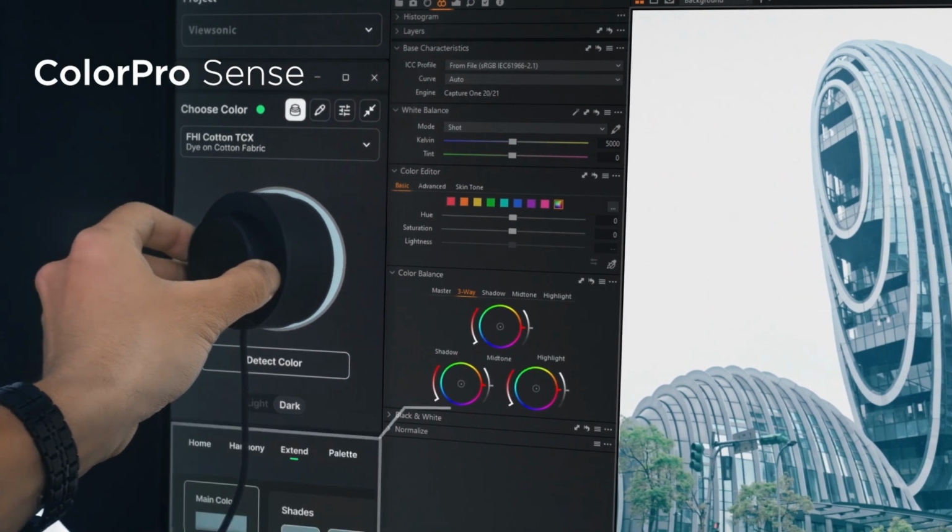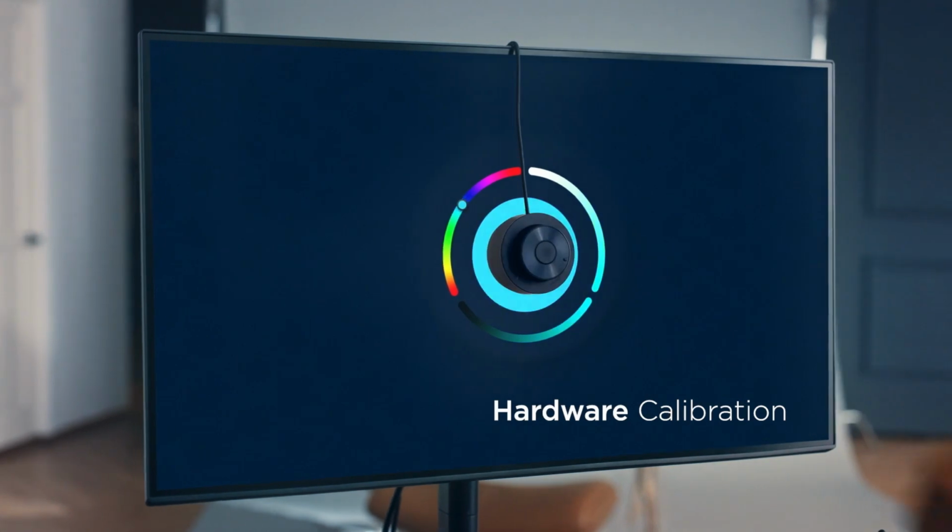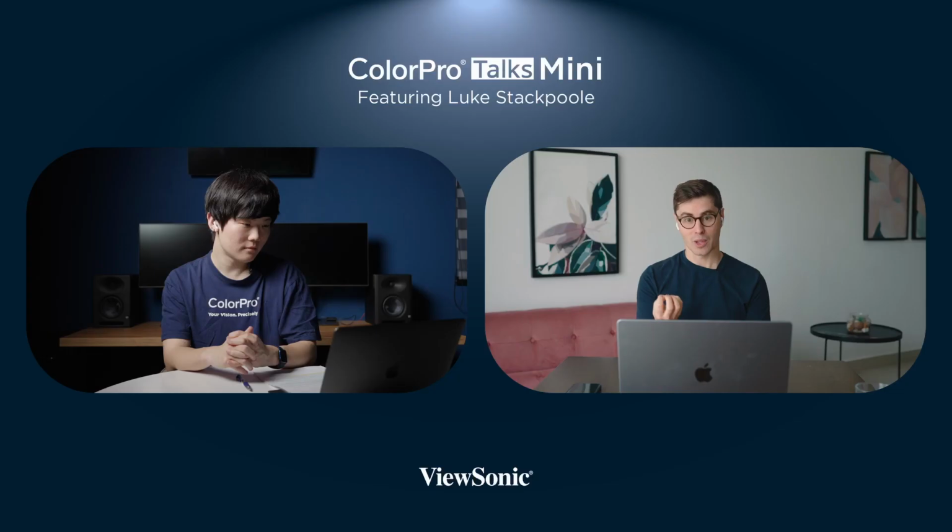And the peripherals that come with the monitor are really useful. You've got the color wheel, which allows me to edit settings on the fly. It can also come in handy when you're color calibrating. It's got an inbuilt lens around the back, as you know, and you can put this on the front of your monitor and it will auto calibrate the colors for you. I think that's really useful for creators to know that their monitor's always going to be very accurate, because it means people are going to see their work in the way you want it to be seen.